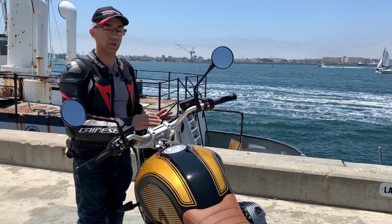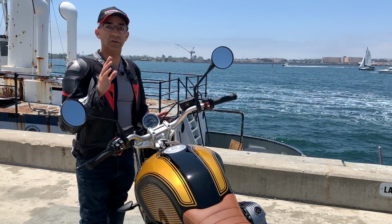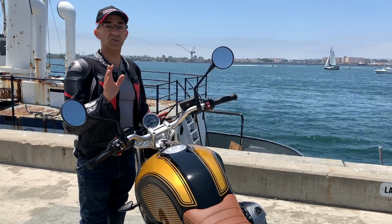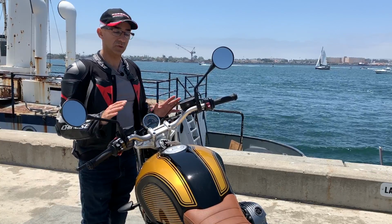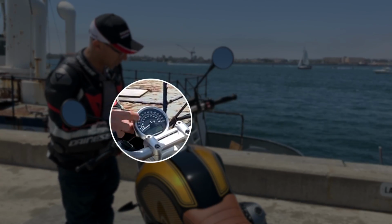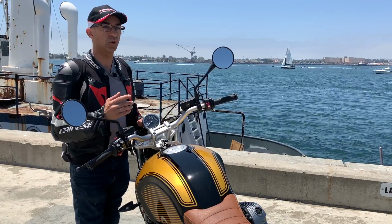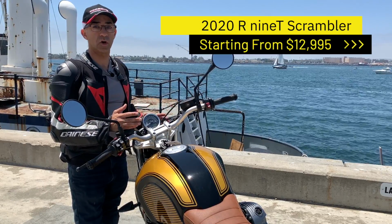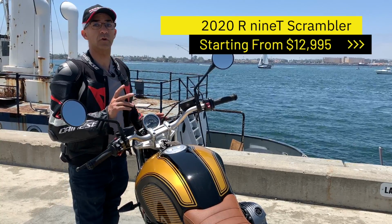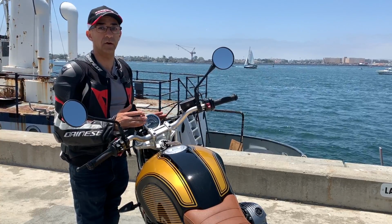So your job is to just ride the bike. It's nothing fancy. There's no electronic gadgets on this bike. The only electronic gadget that you might find on this bike is an ABS. And of course, there's a stability control that comes as an option. Besides that, there's really nothing fancy. You're not gonna find a fancy gauge on this bike. The gauge has only one option, and that's to tell you how fast you're going, and it doesn't even have a gear indicator, which I think it should on a bike like this, which costs about $13,000–$14,000. It should definitely have a gear indicator, but it doesn't. It tells you if you're neutral, which is pretty helpful, and it did help me out, but otherwise it doesn't have a gear indicator, and I wish it had that.